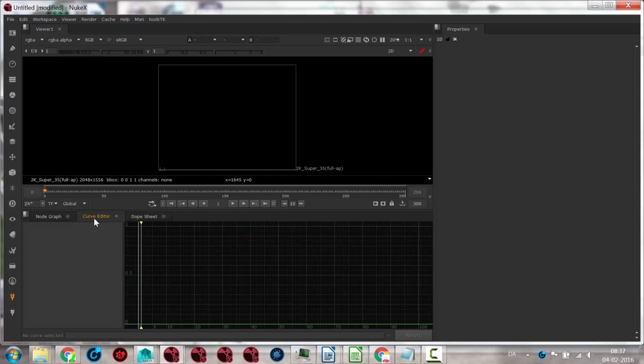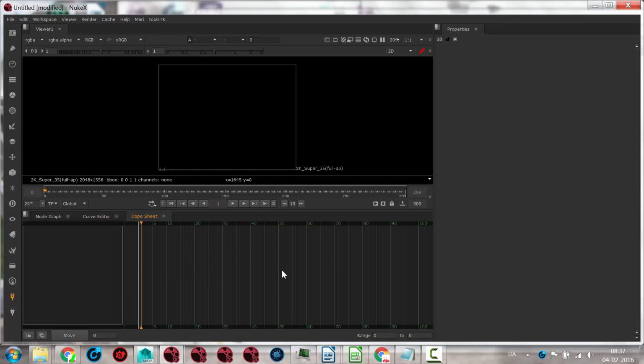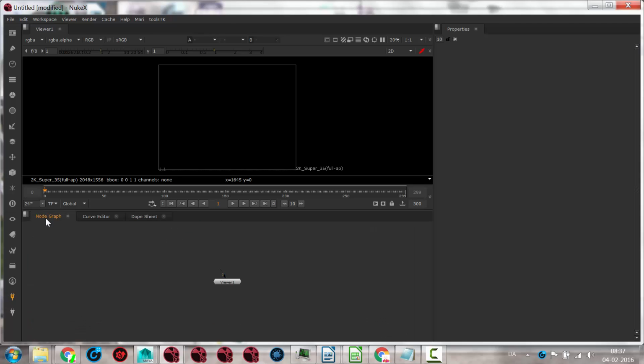There's also a curve editor, like the one in Maya, sort of the same idea, where you can control the curves. There's also a dope sheet, a bit like in Maya, where we can control the keys. At the bottom of the viewer here, there's playback buttons, so we can play back, and sometimes there will be extra buttons popping up, depending on what we're trying to do. But we'll get to that. On the left here, we have all of our tools. They are separated into categories.